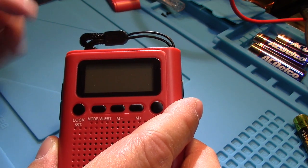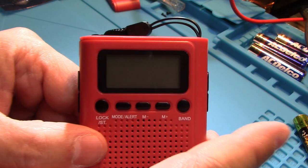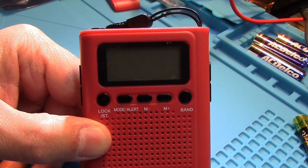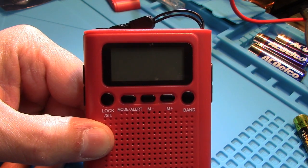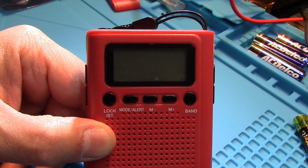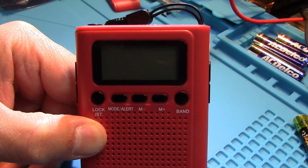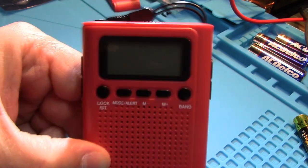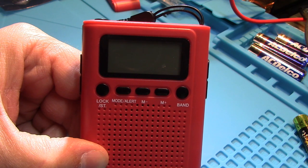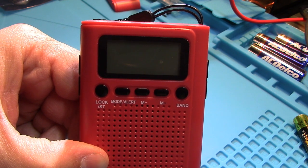That's plenty of time if you have the new batteries sitting right there ready to go. It's a real simple mod you can do at home to your little pocket radios so you don't have to reset the time. If it has station presets, this would presumably keep those alive too, although a lot of radios store presets in non-volatile memory so it doesn't depend on the battery — but that depends on the radio. It's a little battery backup for when you change your battery. Hope you enjoyed the mod — until next time, this is Radio Geek.